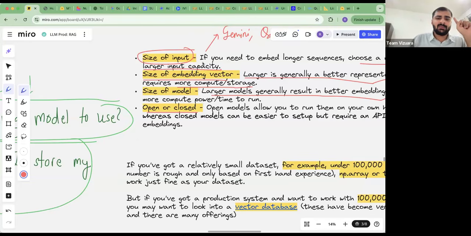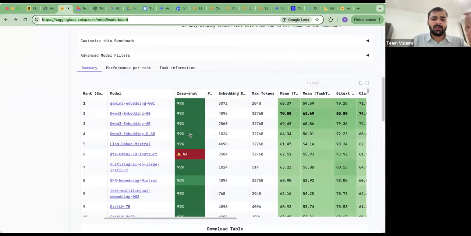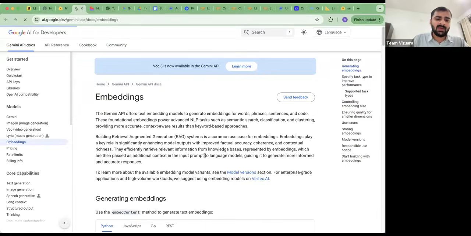What is meant by input capacity? By input capacity, I mean the number of tokens you have in each chunk. How do you calculate the compute requirements? Usually it's a bit difficult to calculate exact compute requirements, but a good metric is if you go to a particular model, you will see the memory which is taken up by that model.